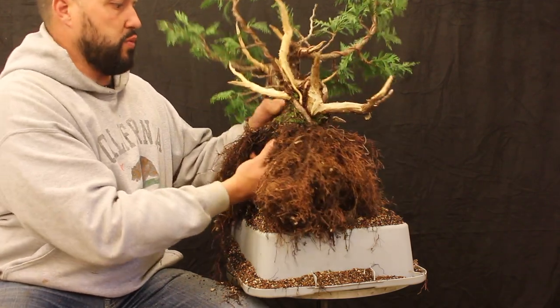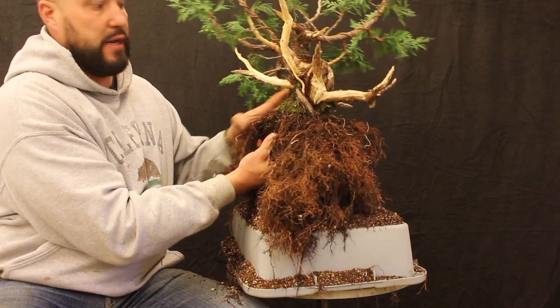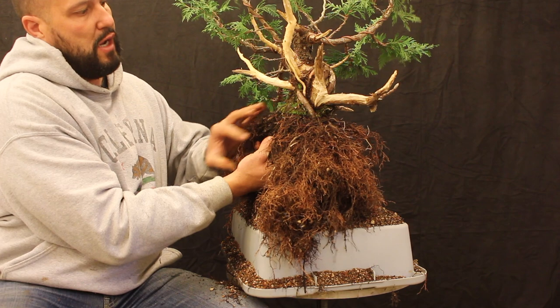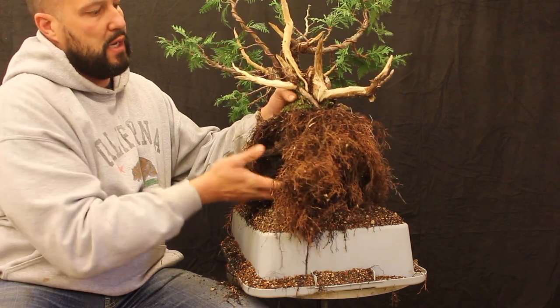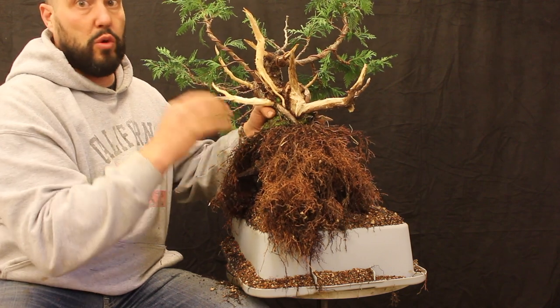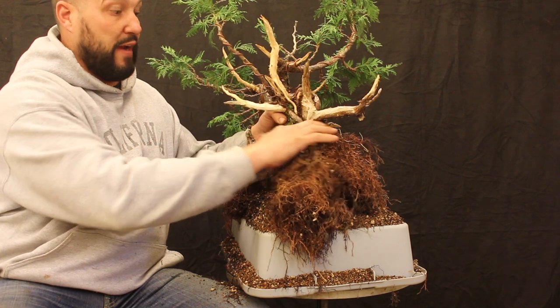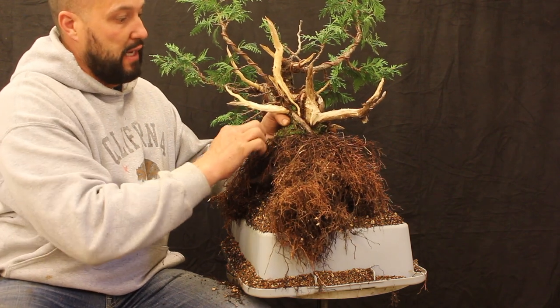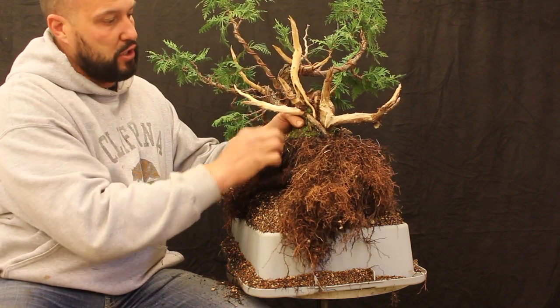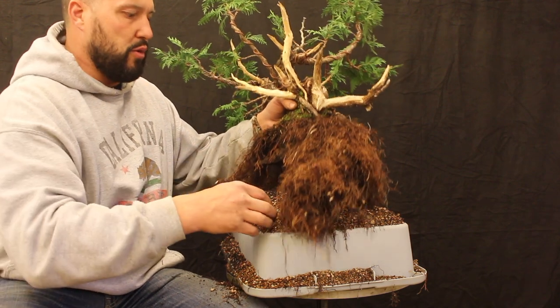So what we can say is that we have a natural air layer of the tree always regrowing on top of itself, because in the water there is no oxygen, so the fine roots tend to grow in the upper part, and obviously this area of the trunk is always the strongest one to reshoot new roots.